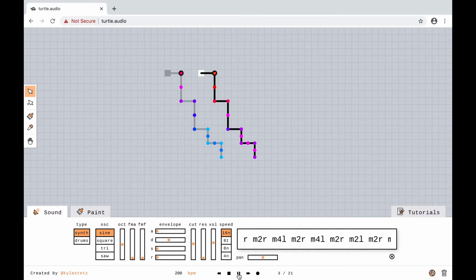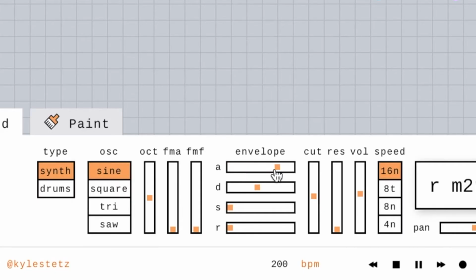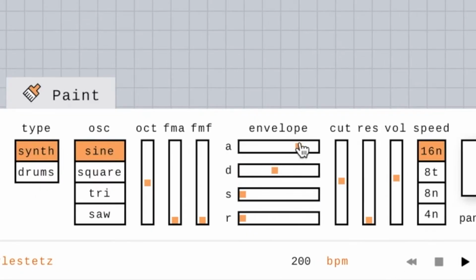Definitely check out the different effects to change the sounds of the notes. We can lessen the attack, the decay, and sustain. The frequency modulations are pretty cool too. We can change the sound wave from the sine wave to square to triangle or sawtooth. Experiment with these different effects as much as possible to create unique sounds. So for this game over sound, I would like to use the sawtooth wave.